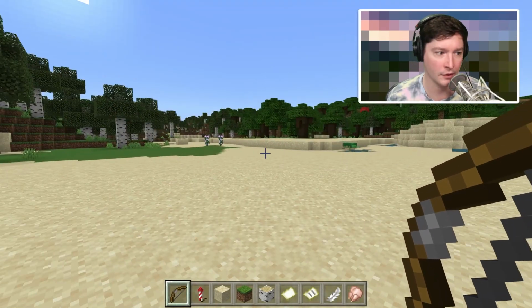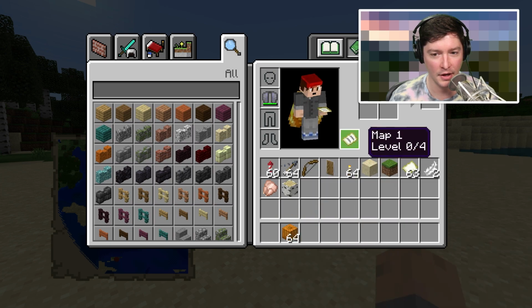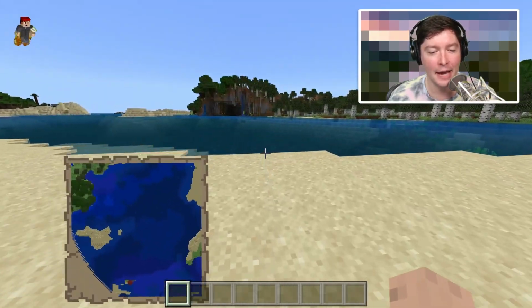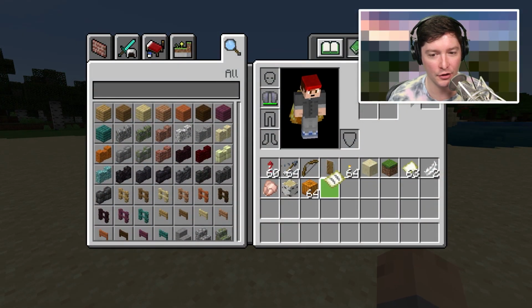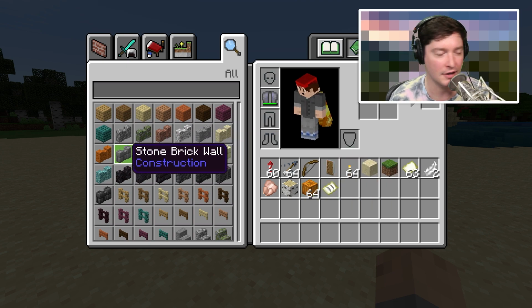Okay, whatever. Also, the most annoying thing is I hold down shift to bring things up. And if it's a thing that can go into your offhand, it will. That has happened multiple times while I'm recording other videos, where I'm just shift clicking everything out of there and it immediately goes to your offhand. Okay, that's not what I wanted.